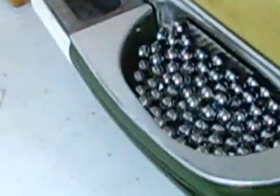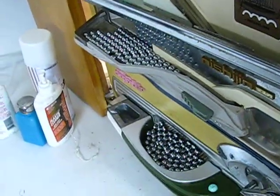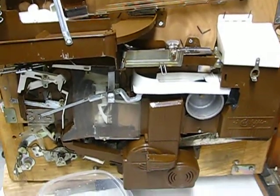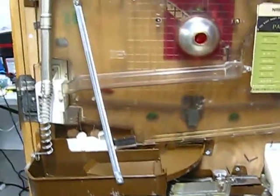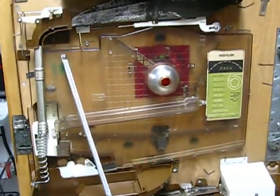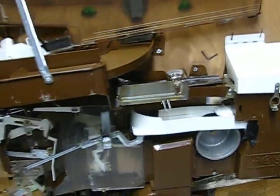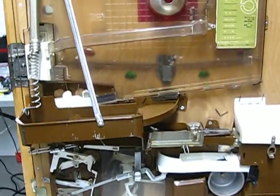Let me take the camera off the tripod and go to the front of the machine — this is where your balls wind up. As you can see, everything was working just fine. I'm glad this technique works. I'll use it from now on to check the mechanisms and see that everything's flowing smoothly. You'll notice all the payout balls have all been paid out nice and neatly, and all the balls from the upper hopper flowed to the payout hopper automatically like they should. Everything was smooth — nothing was loose or anything like that.